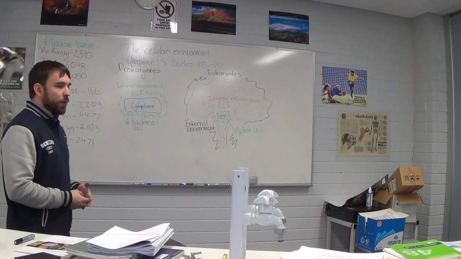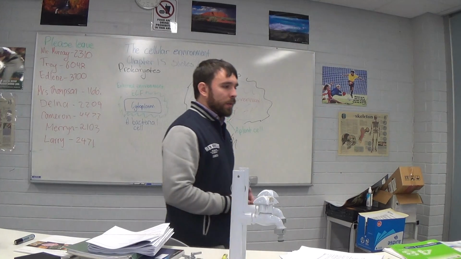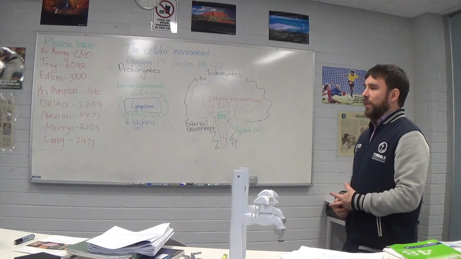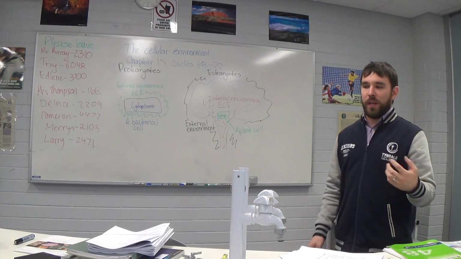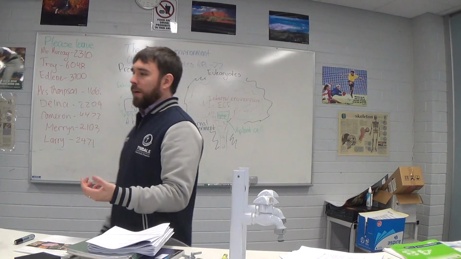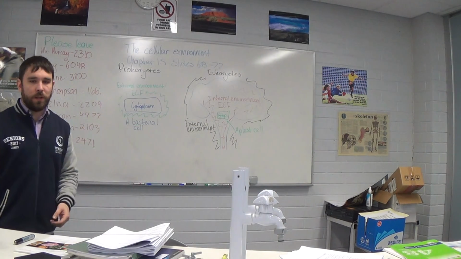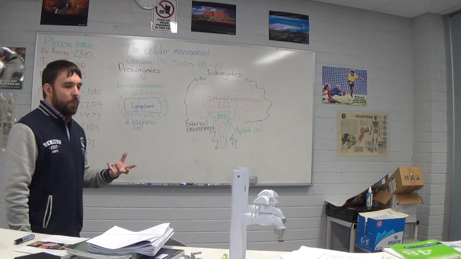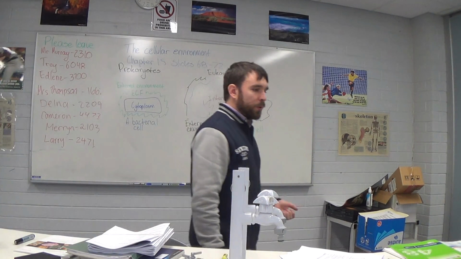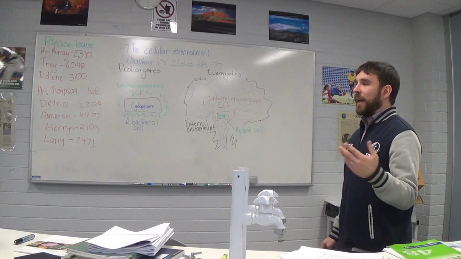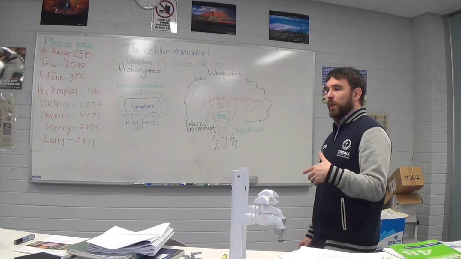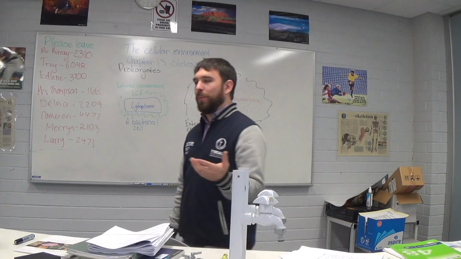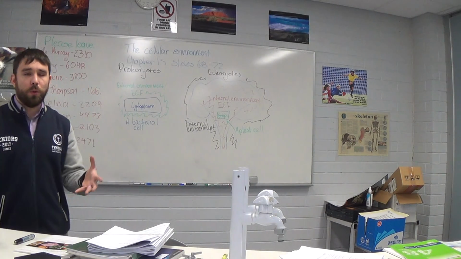The extracellular fluid is predominantly water. There are some dissolved solids, so there's salts and there's sugars, and there will be proteins floating around in there if you're involved in a living cell. Because the membrane is permeable to water, water can get in and get out, and anything that's able to be dissolved in fats is also able to get in and get out, and we'll go through the reasons why.